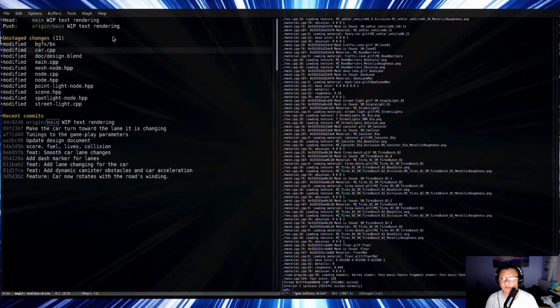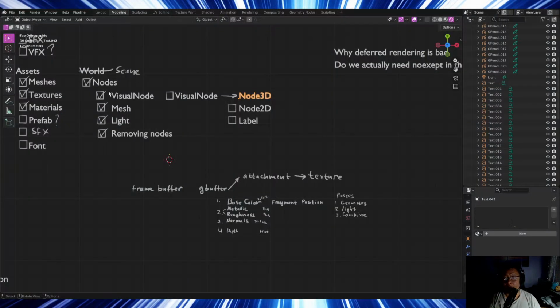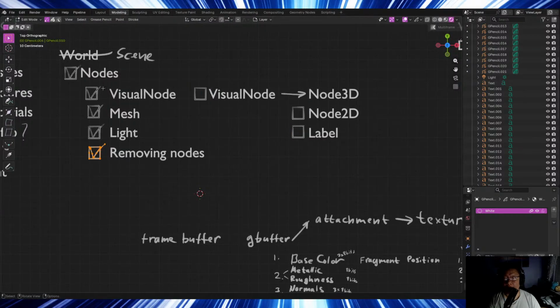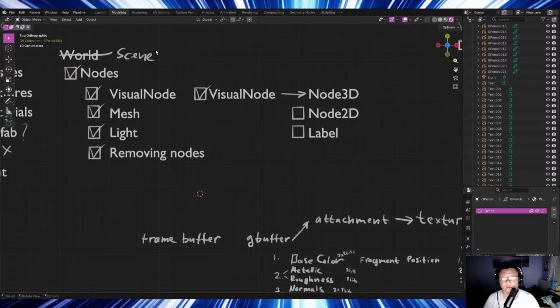And the game just runs. Okay, so renaming successful.